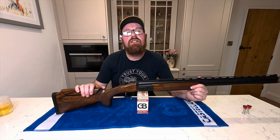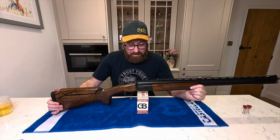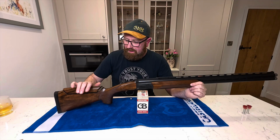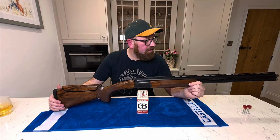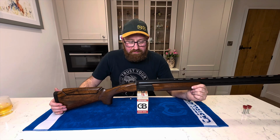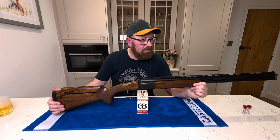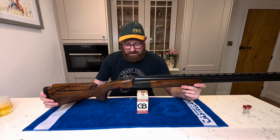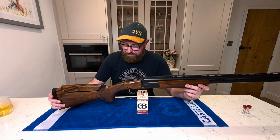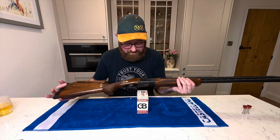On the plus side, if you're looking for a second hand Zoli, I would think you're getting an absolutely amazing gun for the price. It did put me off buying this, but I thought, I'm going to buy that because that is a lot of gun for the money. When you start talking Blaser, Krieghoff, DT11s, that sort of price bracket, and you look at this Zoli M Sport, I've got a mid-rib gun, detachable trigger, a serious competition gun that will last a long time, and it's nice to shoot.